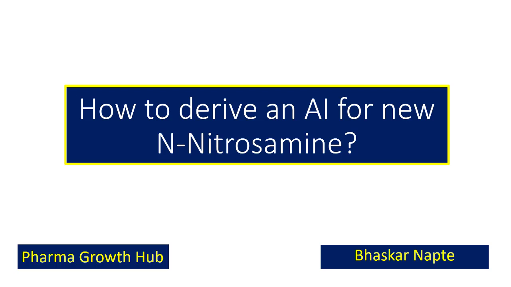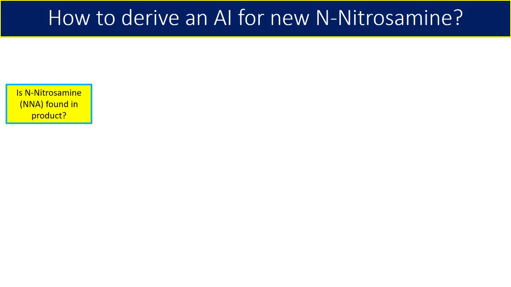So this presentation is prepared based on the guidance provided by US FDA and EMA as far as nitrosamine is concerned. As a part of risk assessment, you are going to understand whether there is a possibility of formation of nitrosamine or not. And in case your primary assessment says that there is a chance of getting nitrosamine into your product, then you need to test the product for the content of nitrosamine. And as a part of your analytical exercise, you understand whether there is a presence of nitrosamine or not.